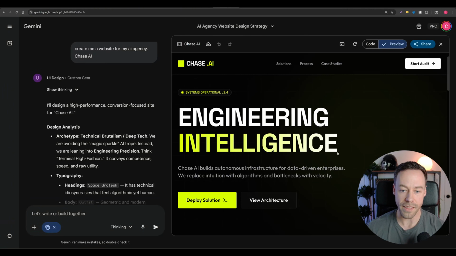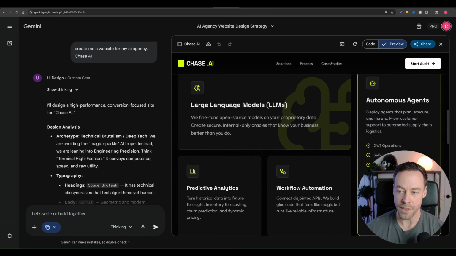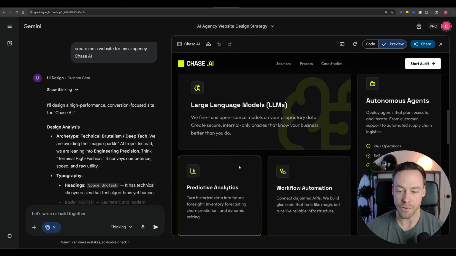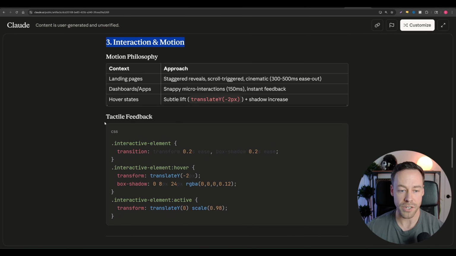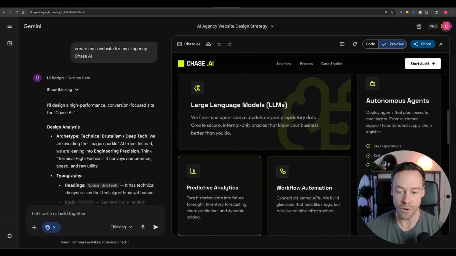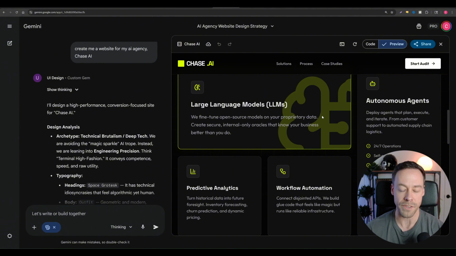When I look at this one, you can see over here on the right, this sort of like bento box format. Notice how there's sort of different sizes, the way they're spaced, the way it kind of jumps off the page when I go over it. This all elicits a modern premium feel, which you don't get by default with most AI systems. It then goes into interaction and motion and sort of tactile feedback. Again, what is that? That means, hey, when I go over these boxes, notice how it jumps off the page, right? Gives it the feeling that I'm actually touching it.